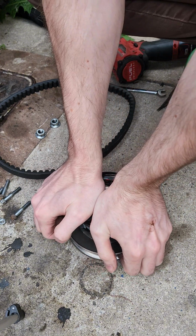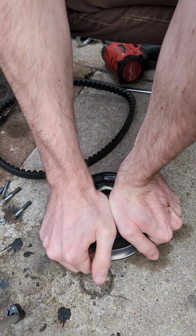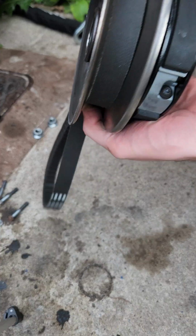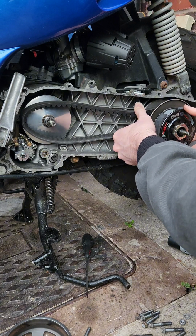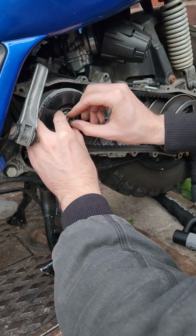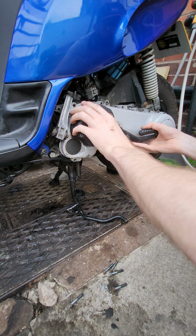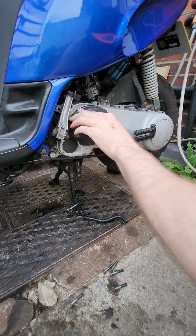Before you put the clutch on the bike, it's important to compress that contra spring, which you can see I'm doing now by squeezing and twisting, and get that belt nice and deep into the torque driver before you put it onto the bike. And the reason that I'm doing this is because if you don't do this, when you come to put the belt over the crankshaft on the variator side, when you put that front pulley against the belt and tighten it down, if you've not given it enough slack, then you're going to tighten that front pulley against the belt and it's not actually going to be tightened down properly, and it could come loose and cause a lot of engine problems.